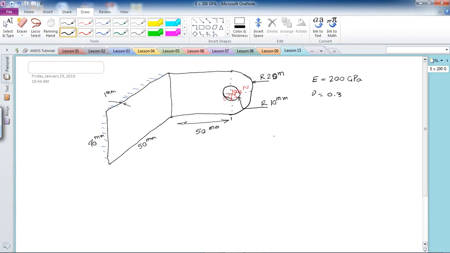But since I'm going to do a 3D model and the addition of my ANSYS is limited, and I tried this with some fine meshing, but it failed. So the meshing that I'm going to use for this analysis is going to be very coarse. It's not going to be proper and appropriate for this modeling, but this is just a demonstration on how you can do this with ANSYS.